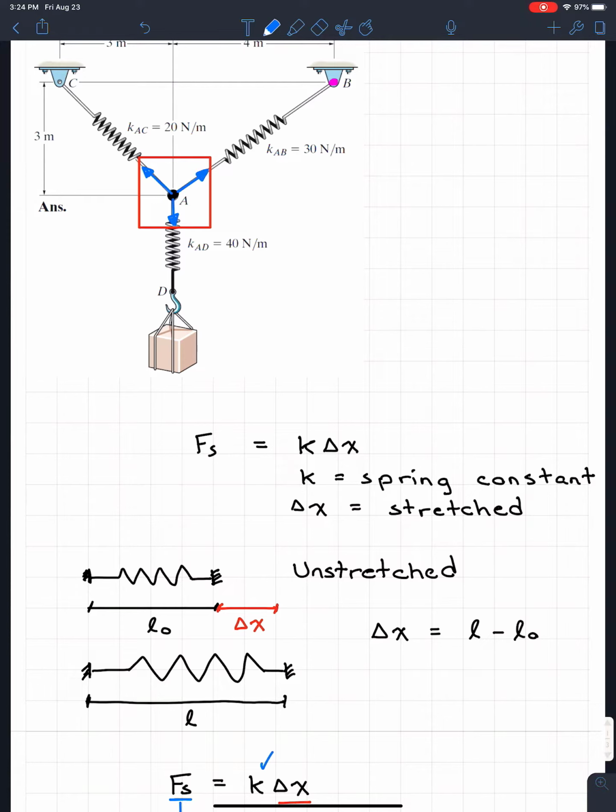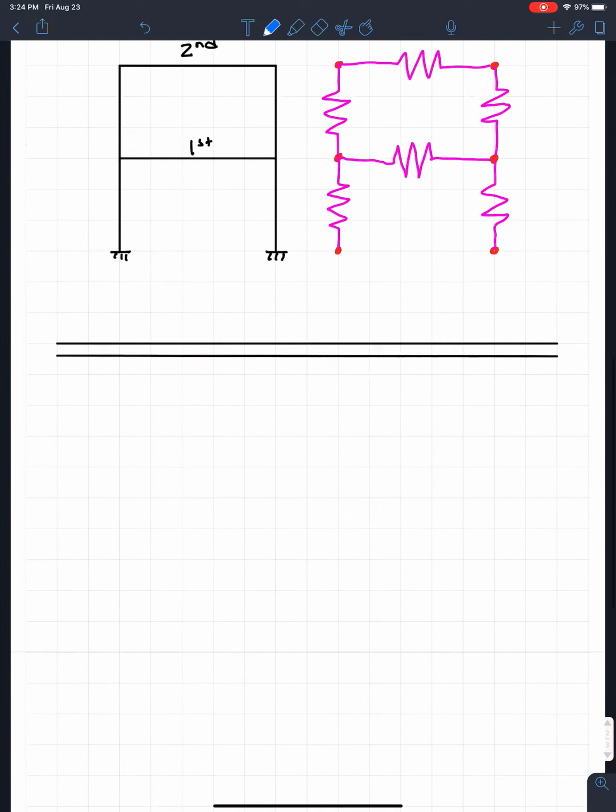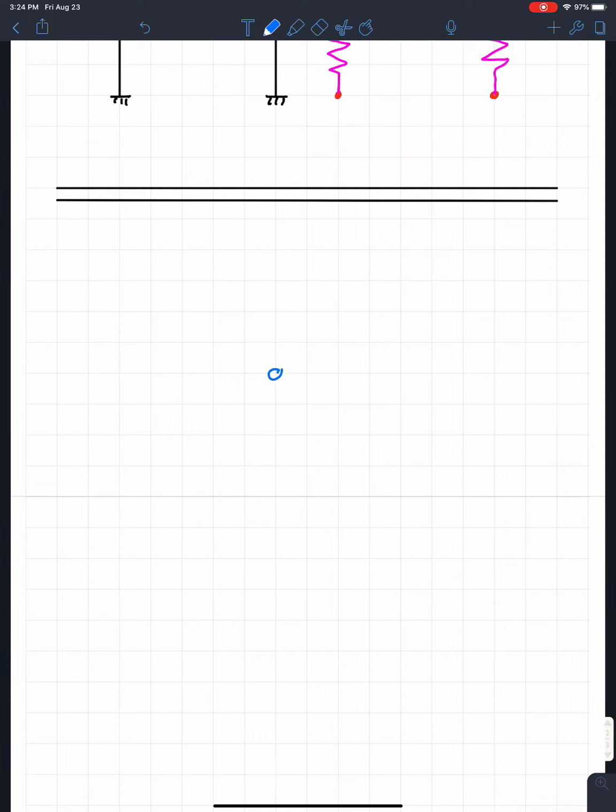So finding your free body diagram is an easy part, but it's a very important part, because without a good free body diagram, chances are you're going to mess up somewhere later in the question. So let's go down here and let's make that free body diagram for point A. So what I'm going to do is I'm going to draw kind of a dot, my particle, if you will, and this will be where all the forces intersect. So as we know, we are going to have three forces that intersect. So the first one comes out like this. The second one's going to kind of come out like this. And we know that the third one is just straight down. So I'm just going to go straight down with this last one.